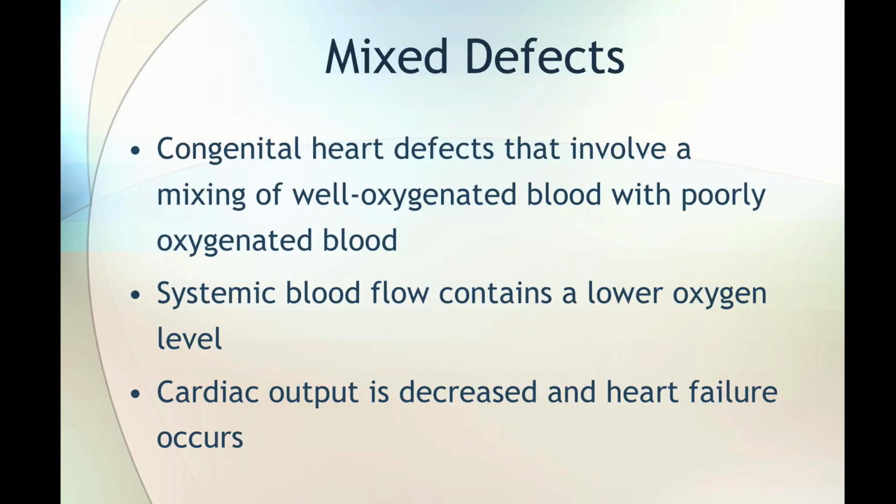Okay, now we're going to talk a little bit about mixed defects. These are defects that involve mixing of the blood so that it's very poorly oxygenated. Also, the systemic blood flow will contain a much lower oxygen level. And even worse, it decreases their cardiac output so that heart failure occurs.